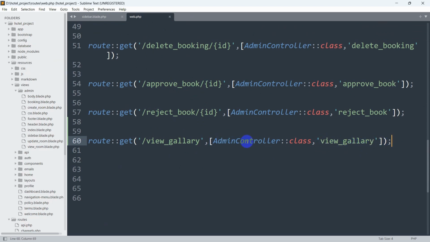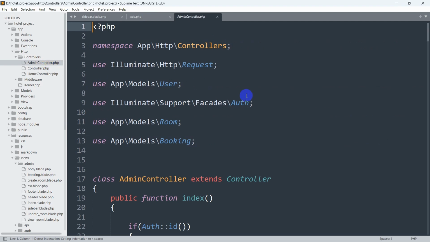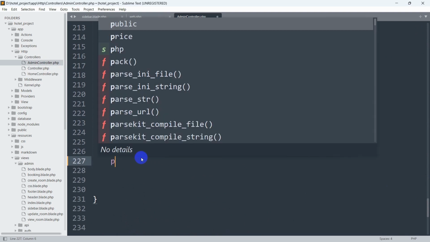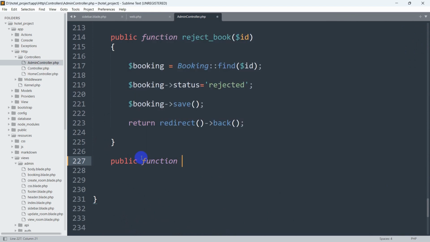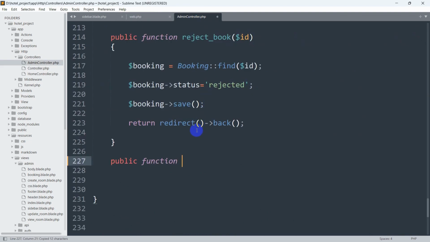Okay. So right now let's go to our admin controller. We'll go to app, then Http, Controllers, and AdminController.php. Let's go down, and here we're going to write a function: public function view_gallery. Let me copy this, and we'll paste it here.